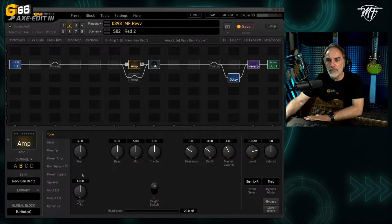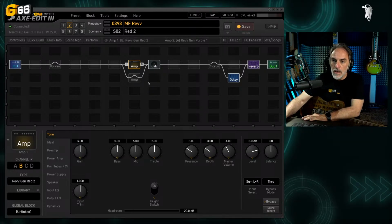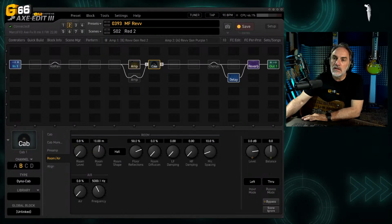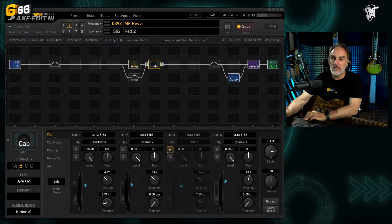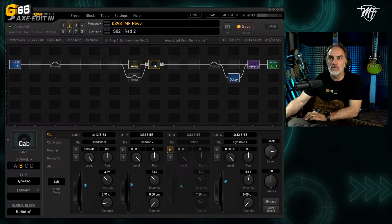The REVV amp is a new amp made by the REVV company, and there are two different amps: the red one and the purple one. For each amp, you have three channels. So you have red 1, red 2, red 3, and it is the same for the purple version. Also we will see how to combine the cabinet, the Dyna cab, because there are some tricks, some workflow you can use to get very interesting benefits from this new cabinet. To me, it is really amazing.